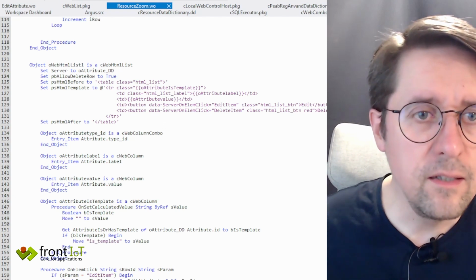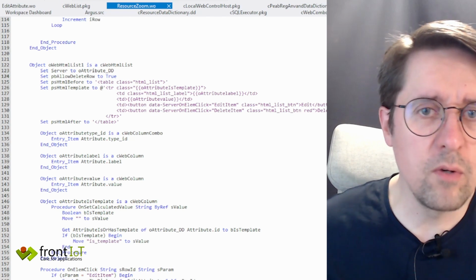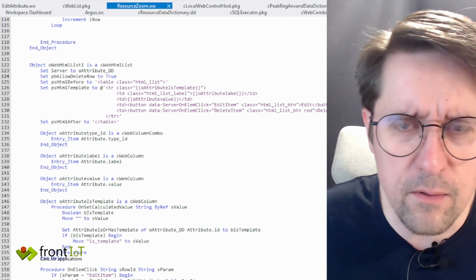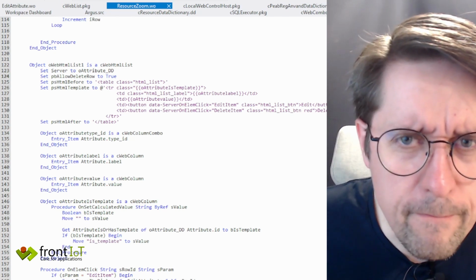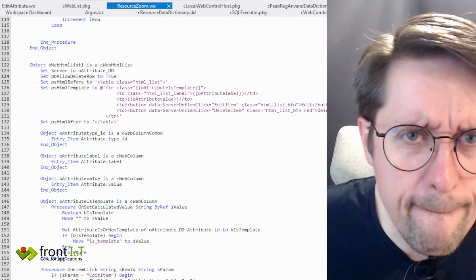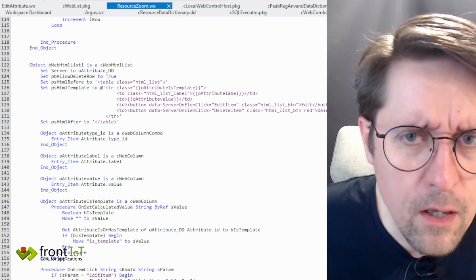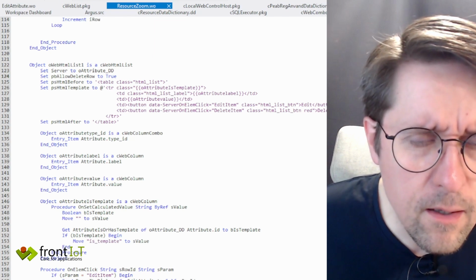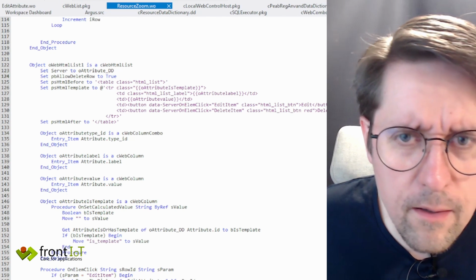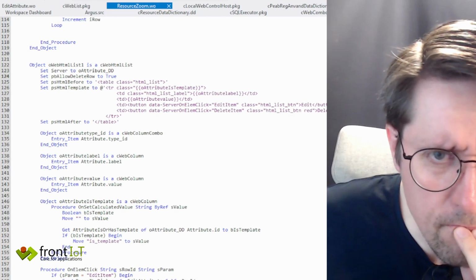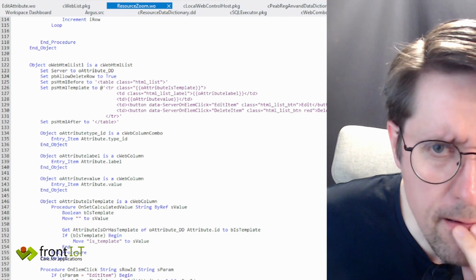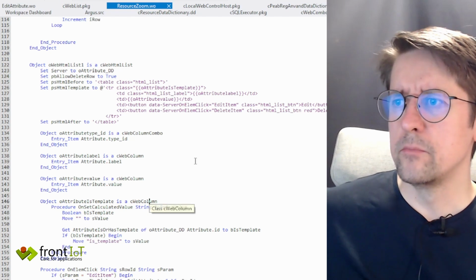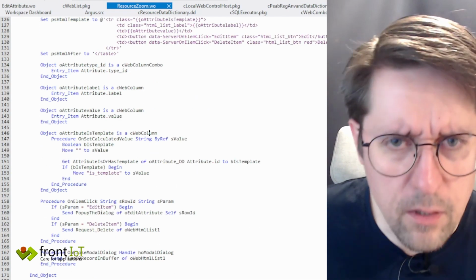So let's see. Now we only have a few things left to look at here. Let's see if we can figure this out. Yeah, on element click.